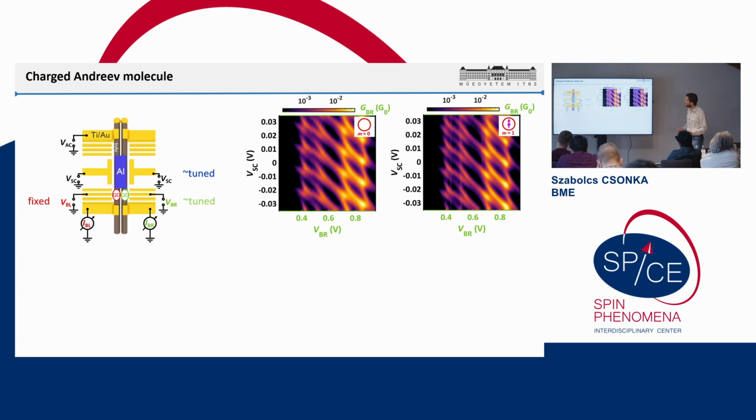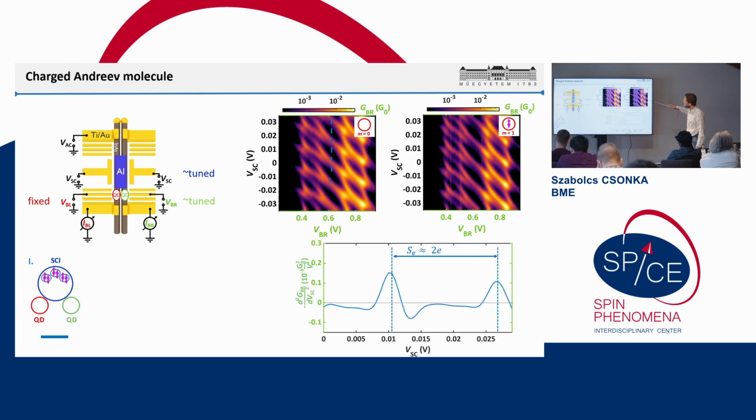And now, if we have this island, let's couple it to these quantum dots and add some electrons on the dots. This figure shows this is the axis of tuning the superconducting island level, and this is the axis along which we can add electrons one by one on the quantum dot. So here in this particular cross section, we have 0 electrons on the dots, and we see this 2e periodicity of the superconducting island.